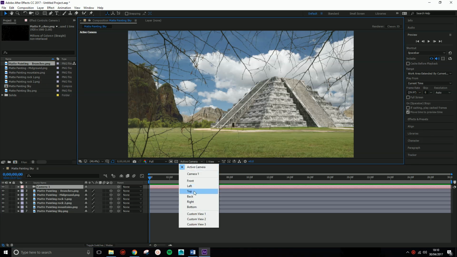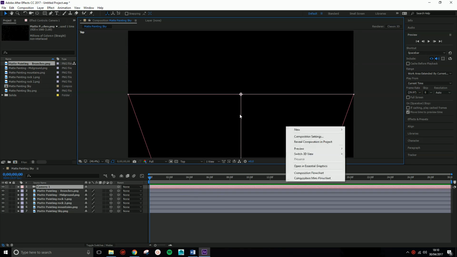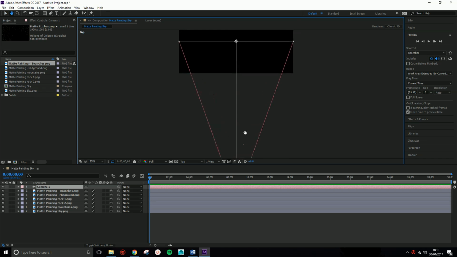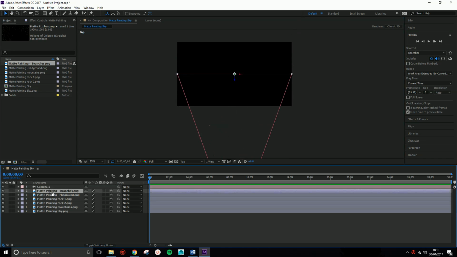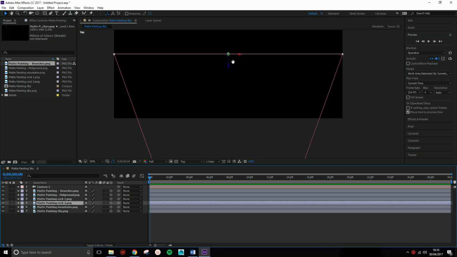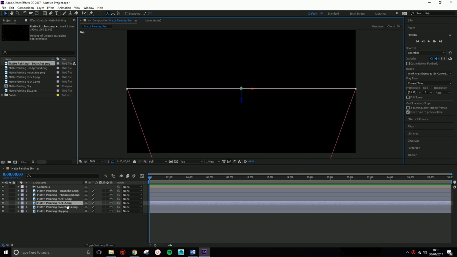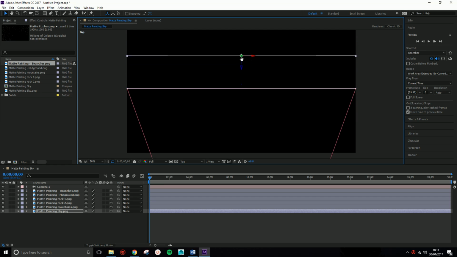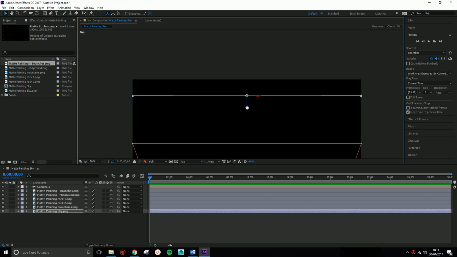If I click to top and zoom out, you can see, let's move around, this is my camera and this is all the field of view. So if I click my layers, you can see that they're all in the same position by here. You may recognize this little gizmo from Maya. So first of all, I want to put my sky, just drag it back, because I want this to be the thing that's most in the distance. So I'm going to put it back there.